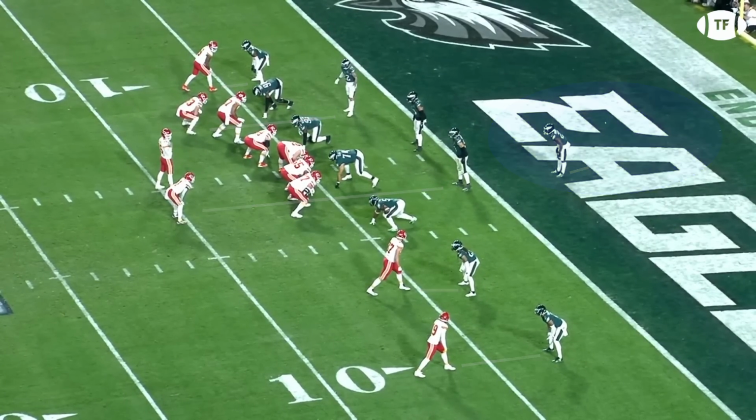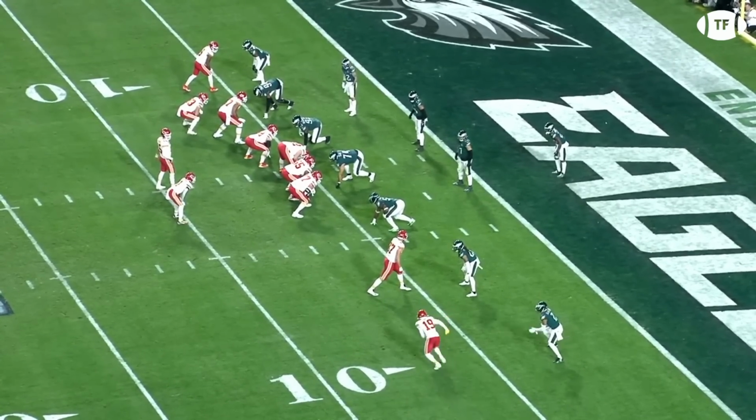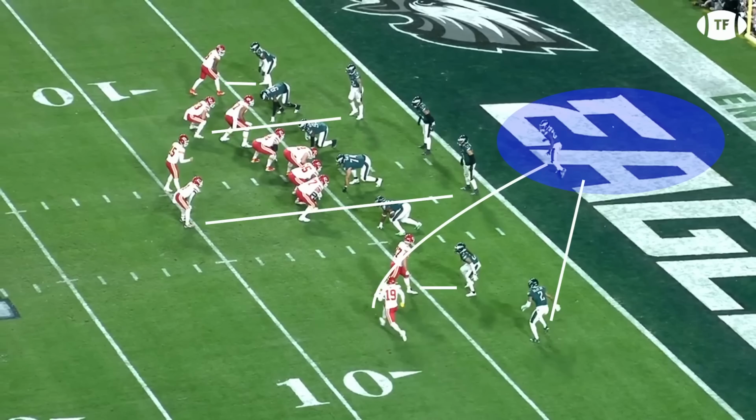Reid noticed a great wrinkle to exploit on the goal line too, picking on a pass-off coverage common around the league. To deal with the threat of the speedsters in motion, many teams in the modern NFL will pass off this fast jet between the corner and free safety around the goal line, not allowing them to get to the edge fast. In the open field, when this forces wide runs for just a couple of yards, it's a positive play for the defense.